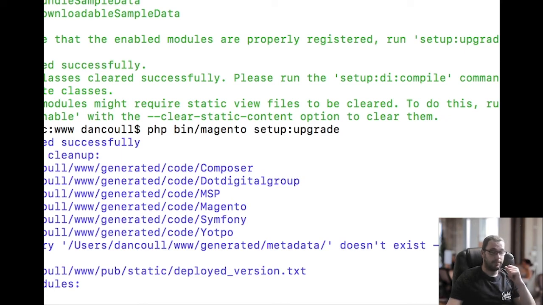Once this command starts running, it will start clearing down all of Magento's folders that it uses every time something is generated. So whether that be code gets compiled, static content are compiled or deployed. Once it's done clearing down the files, it will then start to actually run through module by module to see whether or not it's got any changes to the setup or upgrade scripts, and then make any execution on those modules.